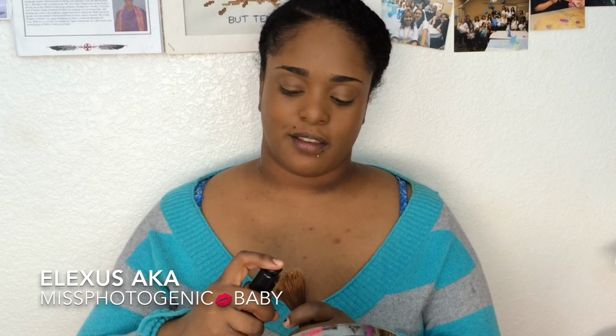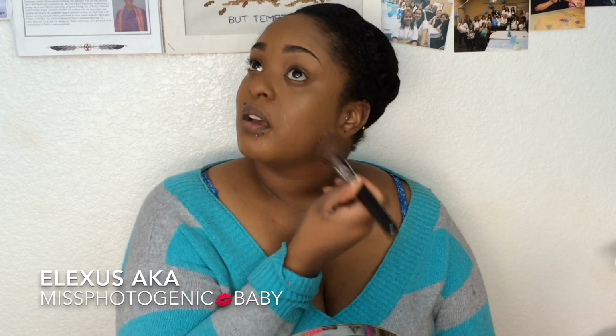So yeah, I'm gonna go over one more time, but I'm not going to use the Beauty Blender. I'm going to use my foundation brush because I'm trying to make this not like 18 hours. And yes, I do apply 3 coats of foundation, but that's only because I am a perfectionist and I want my face covered to the max.